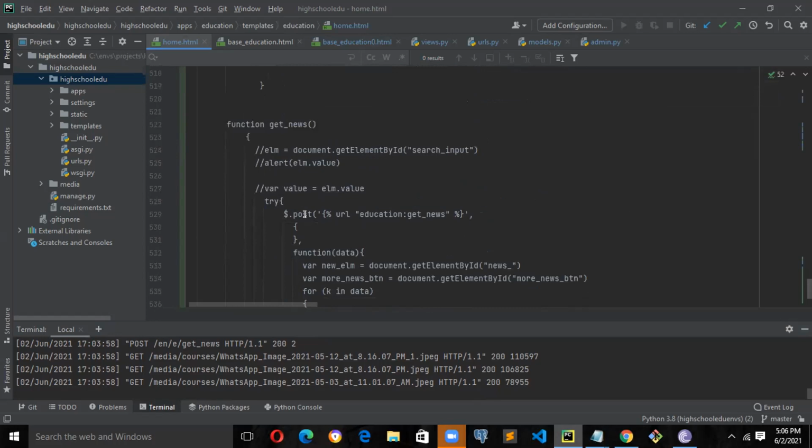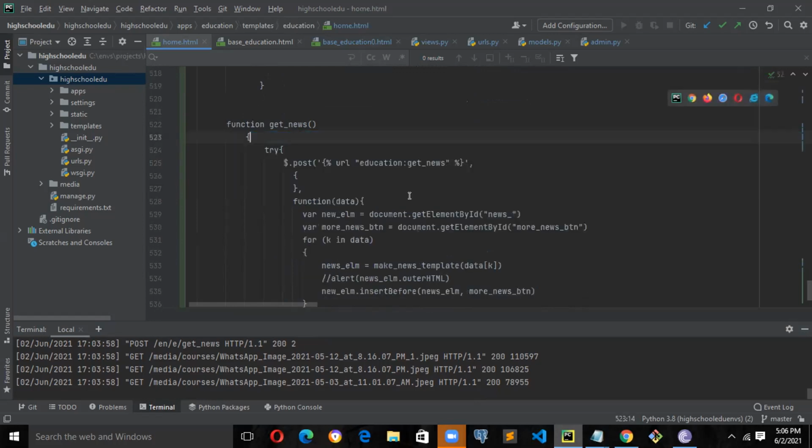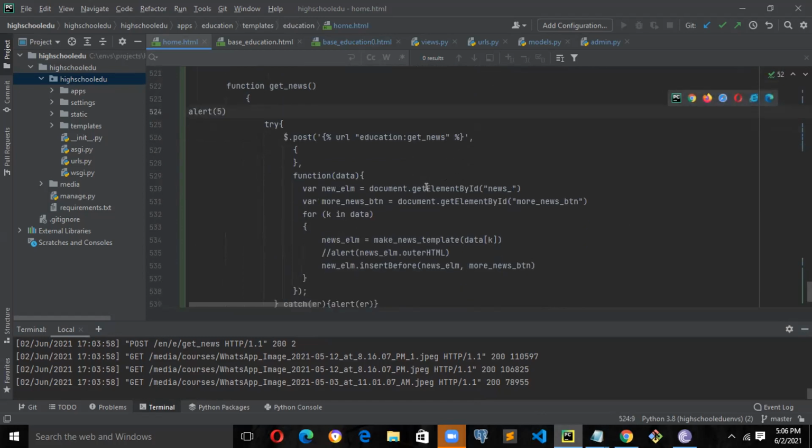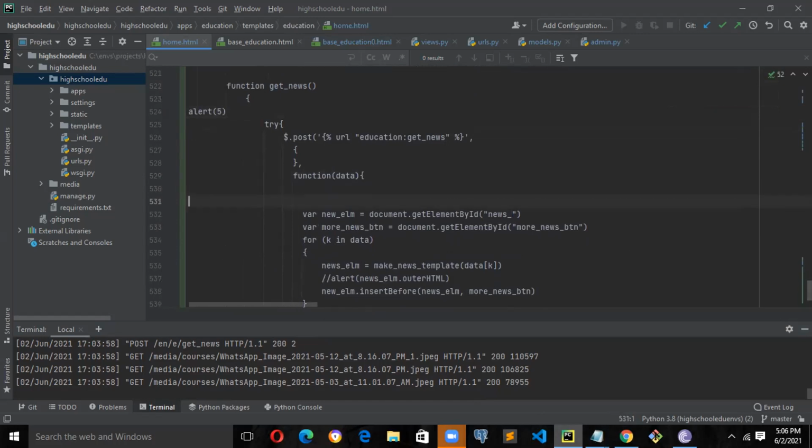I think we don't need that stuff, is that right? Alert 5. Let's see what happened. And then this one really should come out if it goes through the whole cycle.